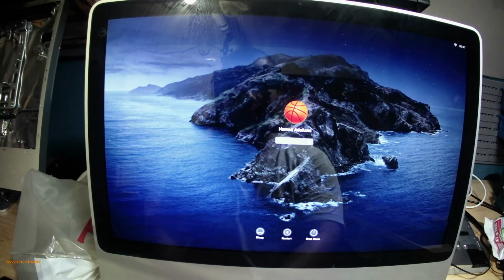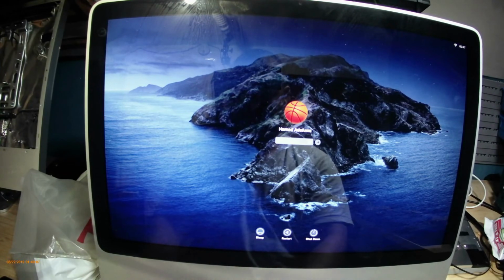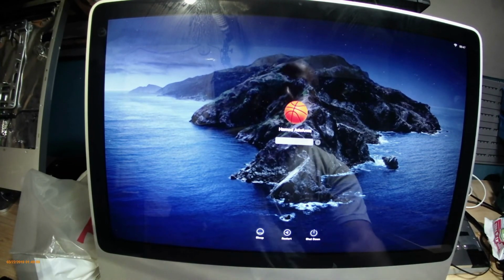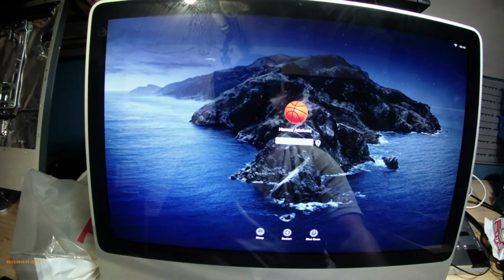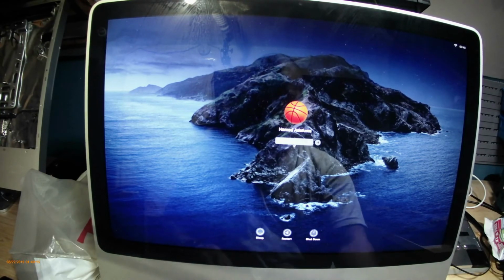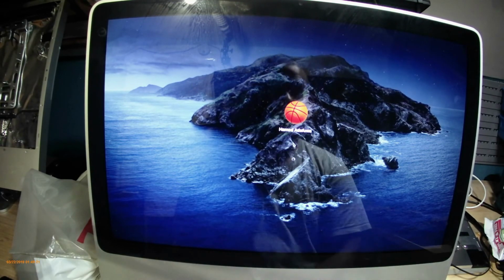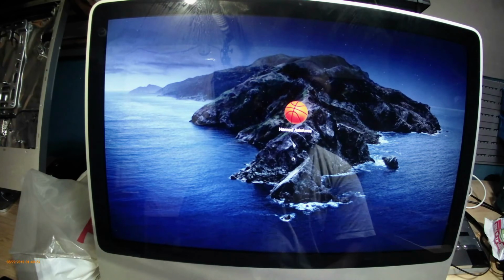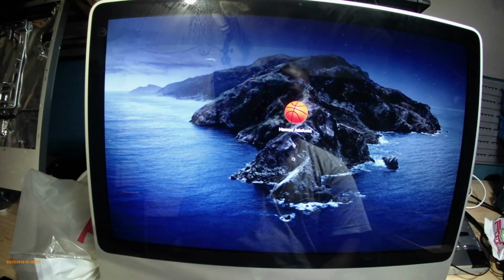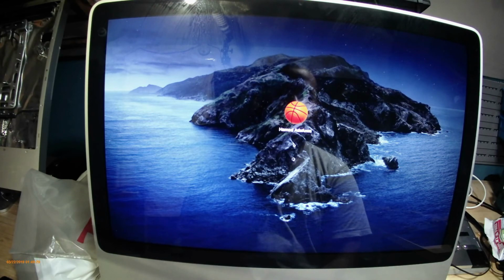Alright, so final thoughts on the iMac, or well, unlocking it. I tried to use it a fair bit today, and there appears to be a lot of issues with it. I mean, can't even log in. No, I can log in, I think. There appears to be a lot of issues with it in terms of it being slow. There also seems to be some things that don't seem to be quite right.